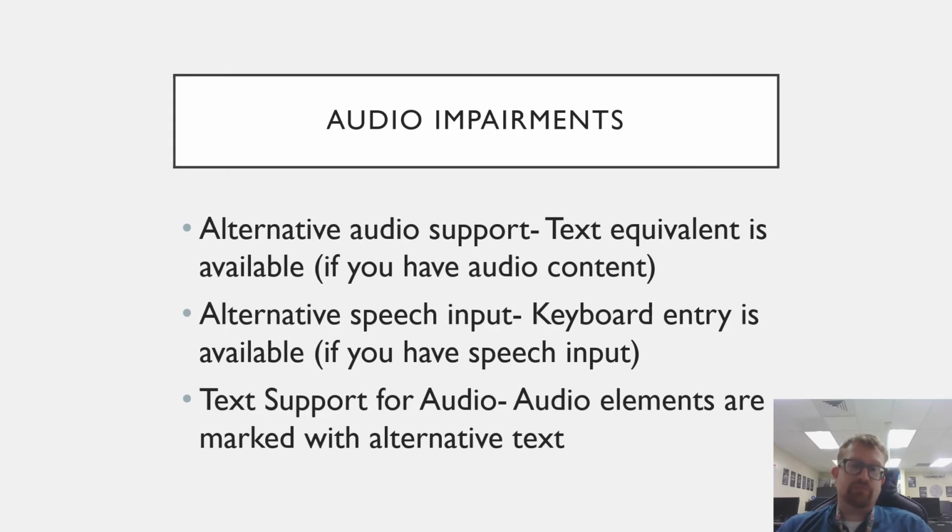And then lastly, text support for audio. Audio elements are marked with alternative text. So if you have a recording playing on your website that has words attached to it, you have those available through alternative text. It's available through the website code, or it's posted as a transcript somewhere on the website, on the same page too. That's important.